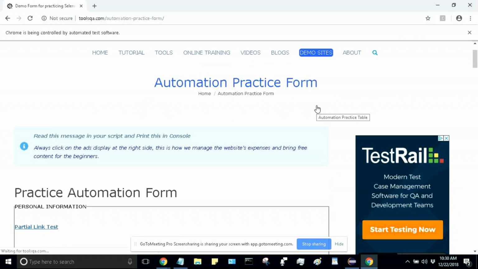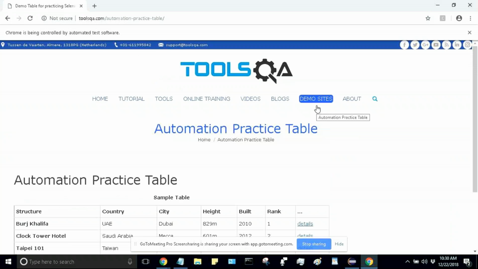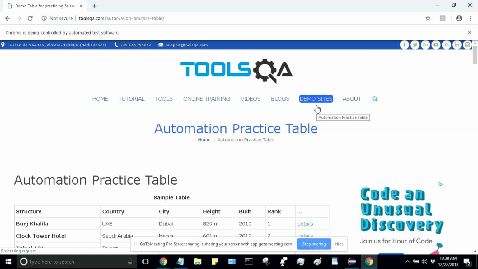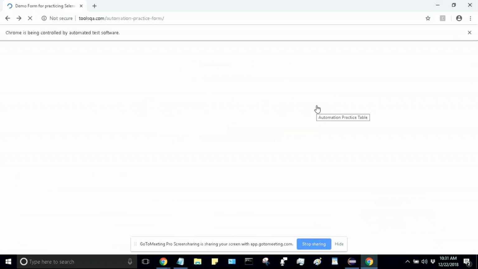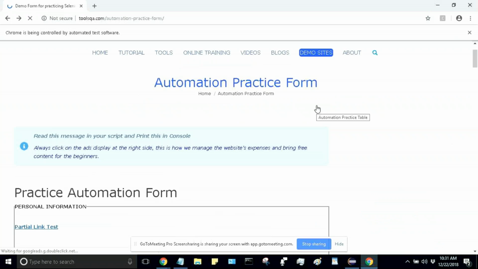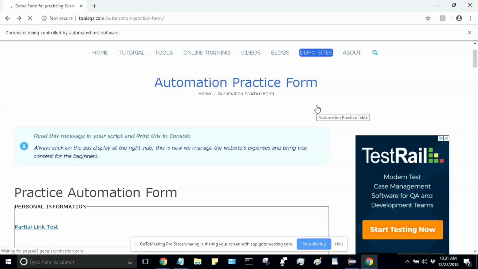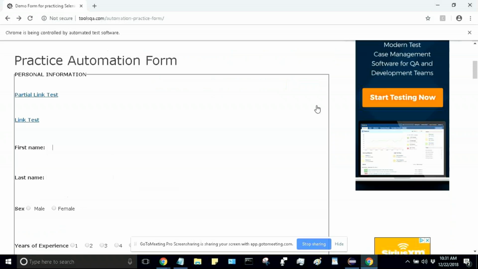Now it went there. Okay, this was the table when you clicked on the partial link and then navigate back. All this we will see in the console, the logs will be printed in the console so that we will know what went during the execution successfully or unsuccessfully. Okay, so again it will load. Okay, loaded. Now it will move on with entering all this.